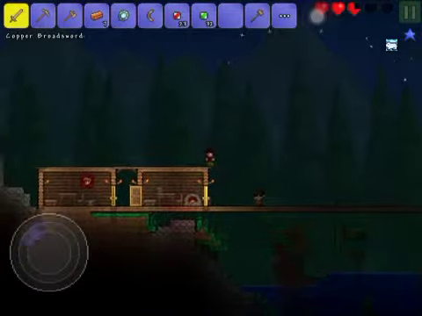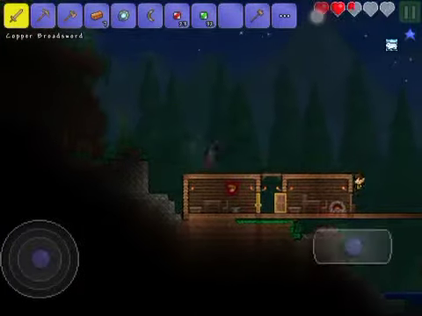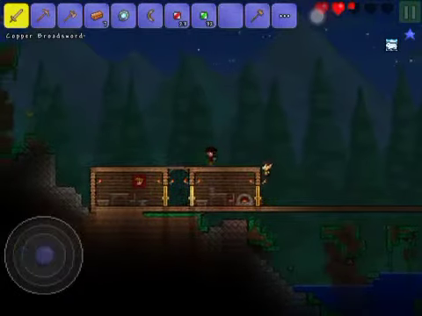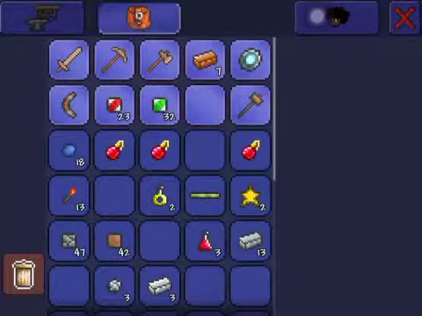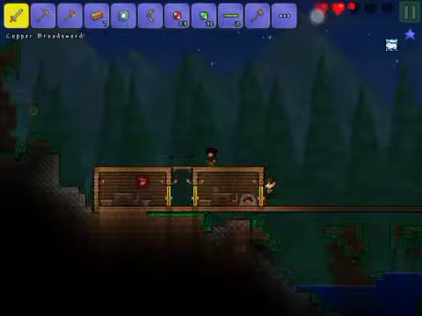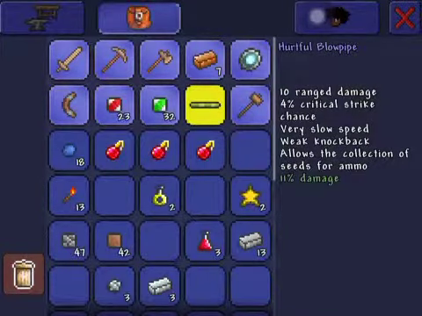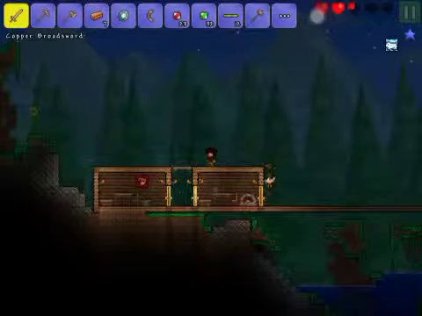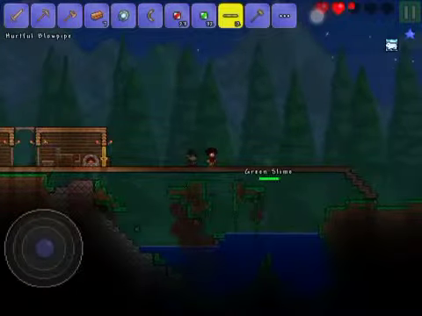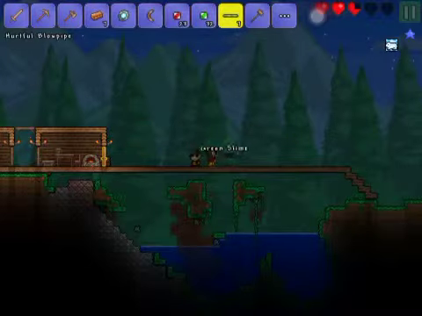So, yeah, guys. It's been kind of a long video. Boom. What you got? Oh, I really want to end it, but, you know, I want you guys to see who moves in. I got this blowpipe. It's really strong, actually. 10 range damage with plus 11 damage, so that's like 21 damage. So let's see how good it does. 13 damage.